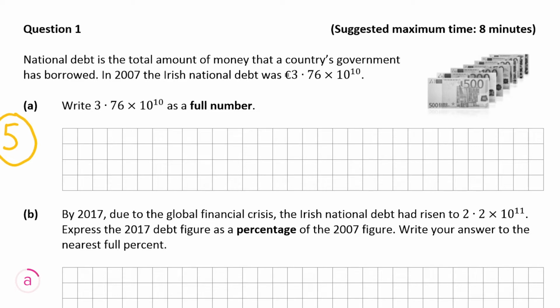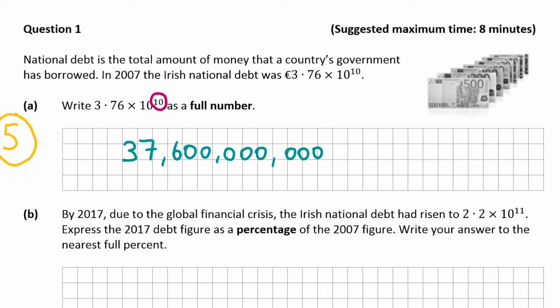Now, when we multiply a number by 10 to the power of something, the decimal point in the number moves to the right the same amount of times as whatever is in the exponent. In this case, it'll move to the right 10 places. So it will move to the right twice with the 7 and the 6, and then 8 more times. That means that we'll have 376 followed by 8 zeros, in other words 37 billion and 600 million. So 37,600,000,000, and that is our answer for part A.